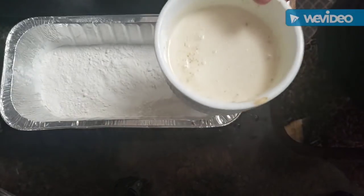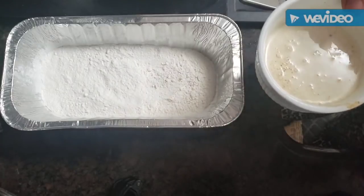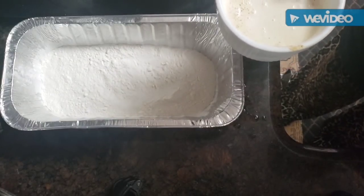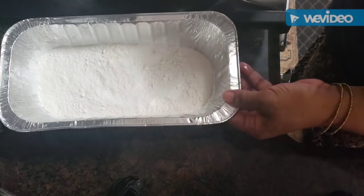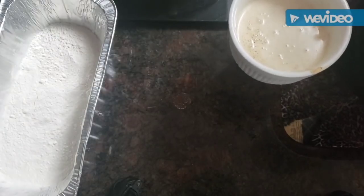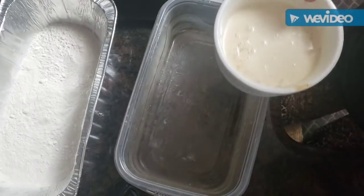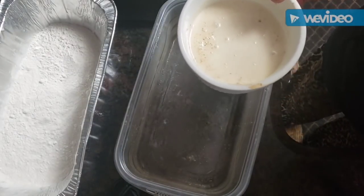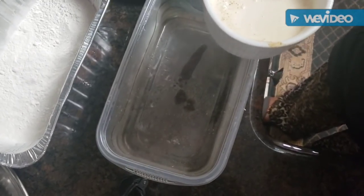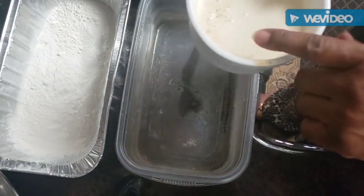So what I like to do with these is dip my pork chops in and then put them in the flour and then fry them because I like that extra crunch and that little extra bit of flavor. But in the interest of time and the mess that I always make doing pork chops, like I told you, anything to do with flour, I always make an extra big mess. So to save a little bit of time, I just came up with a way to do this a little bit different today.